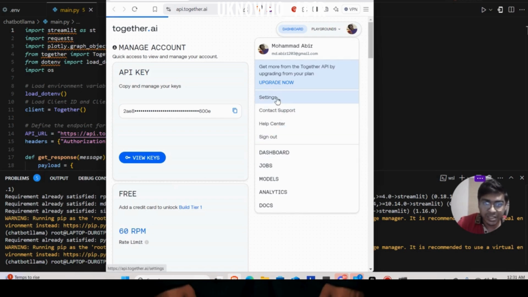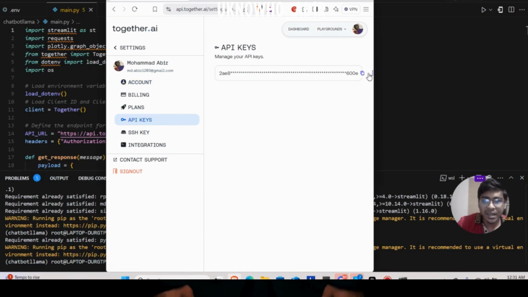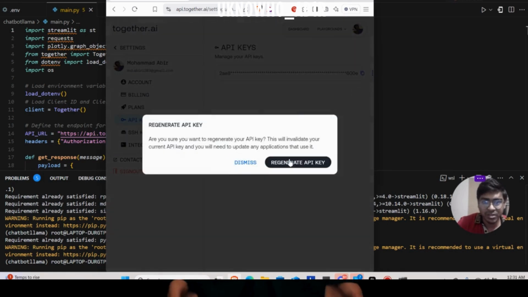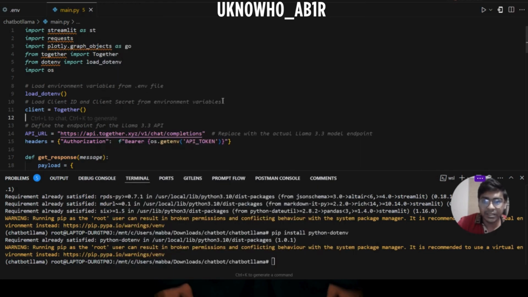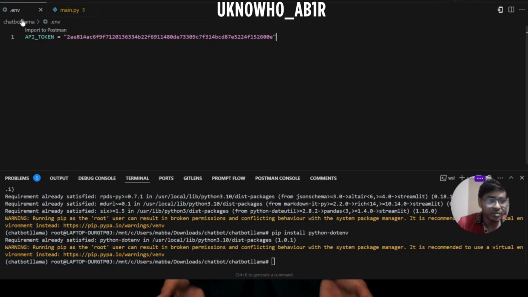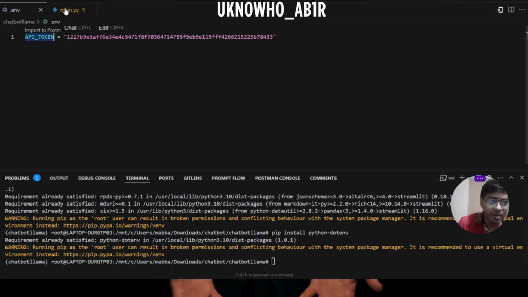We have to go to the API keys, and we have to create an API key. In this case, I have already created my API key. So if you want, you can always regenerate an API key. You copy the key. You go to env. You paste it. Right, done, and you have the API key.